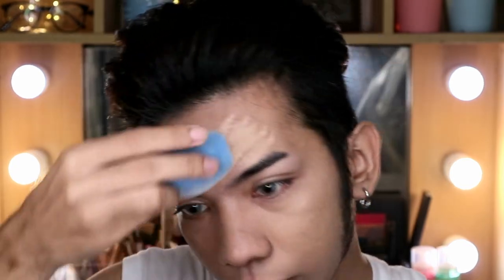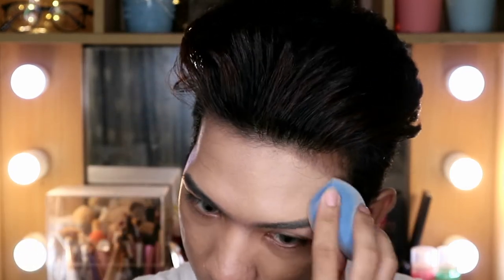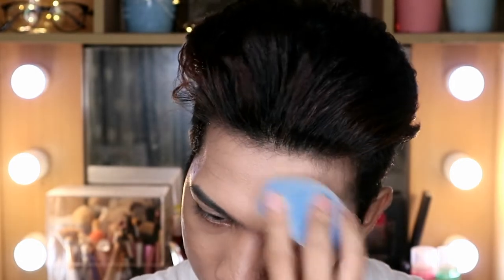So, gawin ko na lang muna yung aking left side with the use of LA Girl Pro Matte. Alright. And this is the LA Girl Pro Matte Foundation. Well, definitely, mas maganda yung finish ni LA Girl Pro Matte. Tapos binigyan din niya ako ng instant medium up to full coverage. So dito, hindi na ako nag-build up ng coverage.